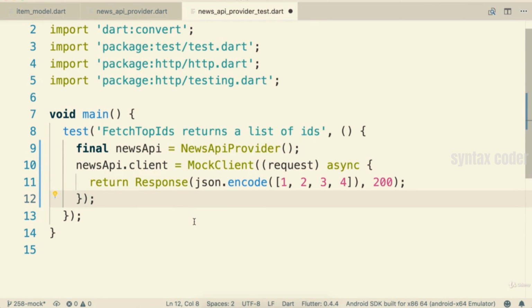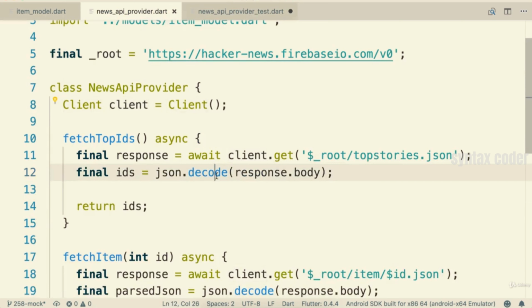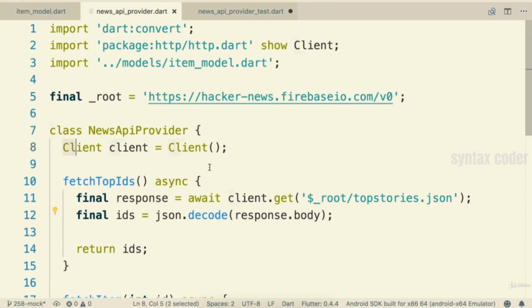So now hopefully it makes a little bit more sense as to why we made use of the client as an instance variable on here rather than directly using the get function. It's because we wanted to make use of the mock client class, and we wanted to specifically overwrite the client instance on our news provider API instance variable.